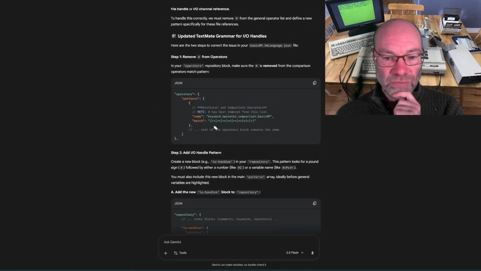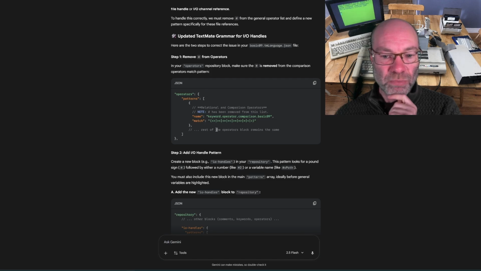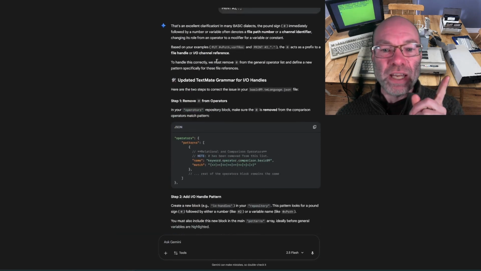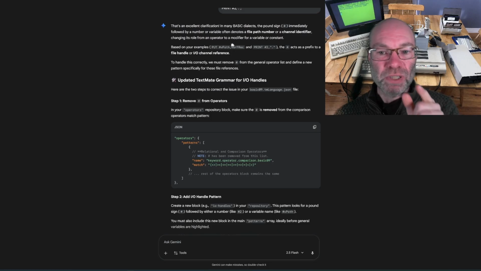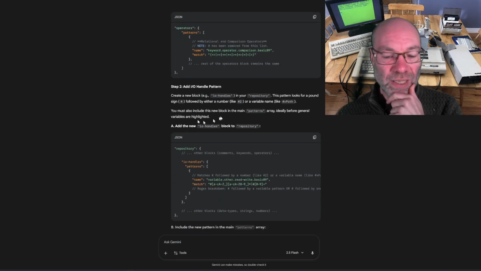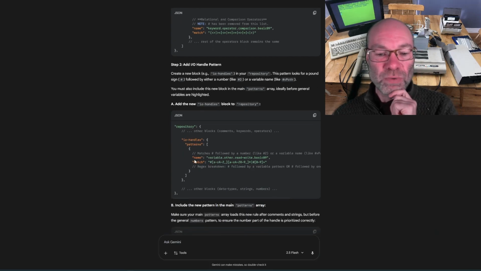So then it removed the hash from operators, because I think that's the only place the hash is used, in this particular logic. It got pulled out of the operators and added to a new pattern called I/O handles.